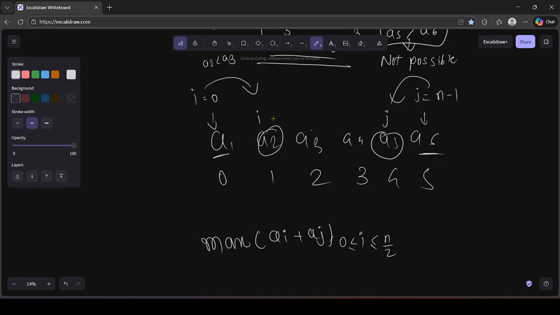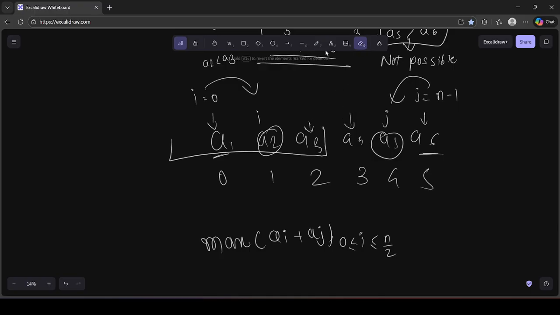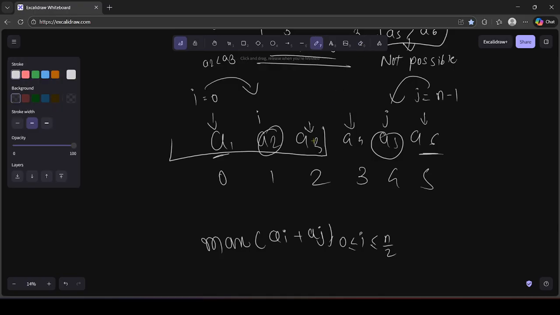This i will of course run for n by 2 times. It will stop over here, right? Because j will also be here, and i should not exceed j. I hope it's clear to you.